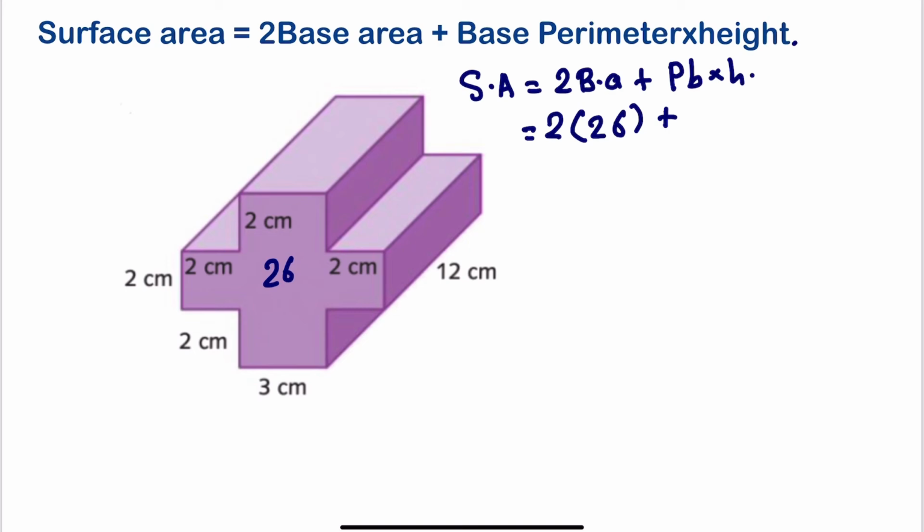In order to calculate the perimeter of the base, we need to write all the dimensions. So here is 3. If we have 2, it means here is 2. Then here is 2. Then we also have 2 here as well. You have to be careful when you're calculating the perimeter. Here we have 2 already. And we also need another 2 here. So then here as well, we need to have 2 here. And 2 here as well. Okay, because the perimeter is the total distance around.